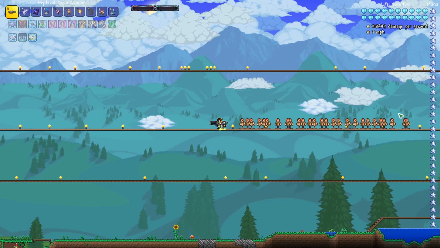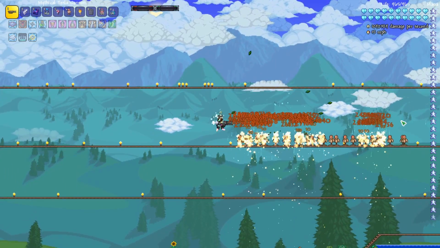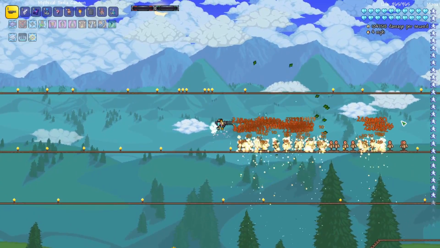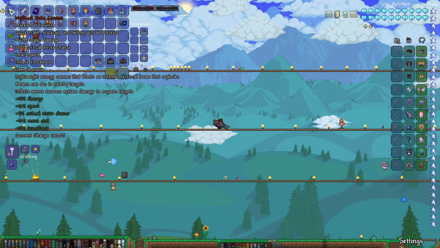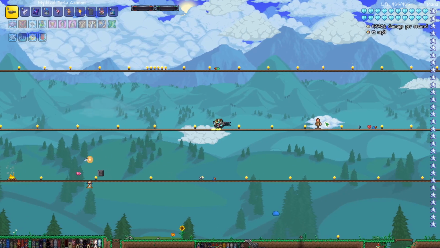I've put down a lot more target dummies, and let's see if we can hit all of them. So it looks like it's kind of choosing a few and leaving out some others. So there is an extent to how much this weapon will split. Now let's test a fully charged Tesla Cannon against a single target, and let's see what type of damage we can do.